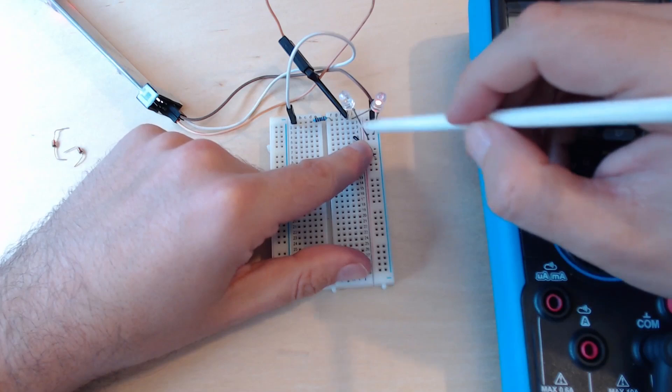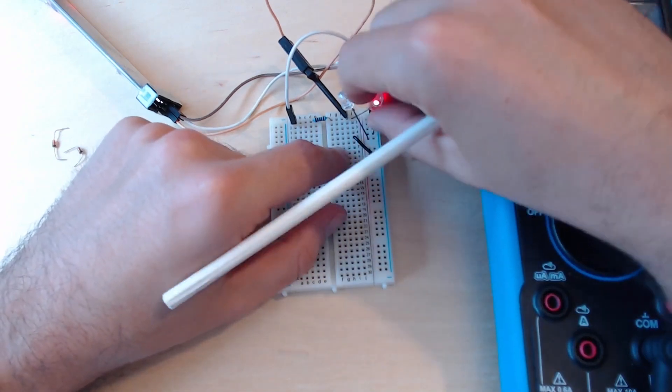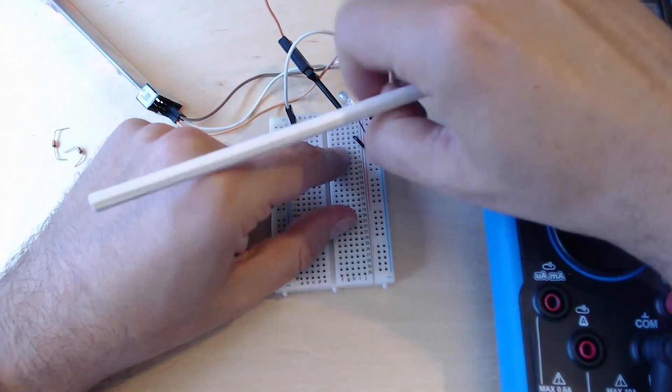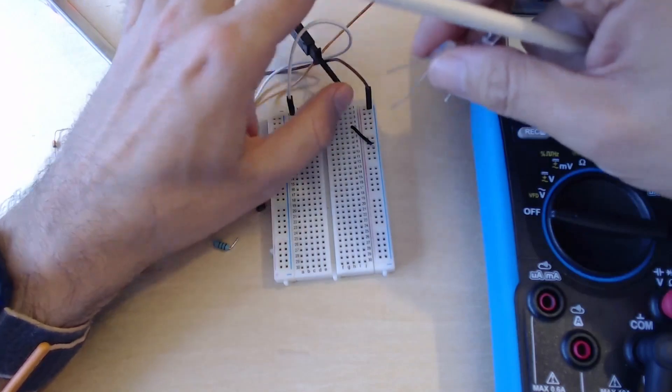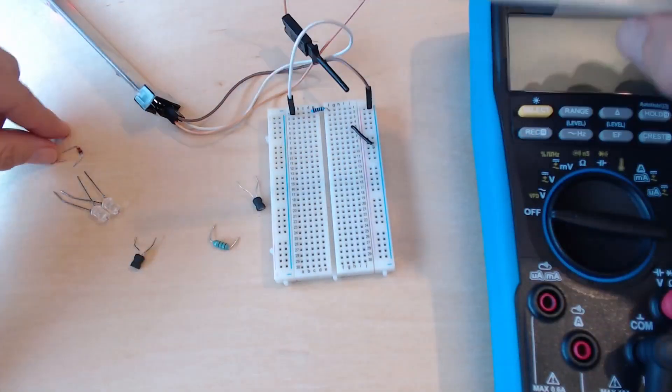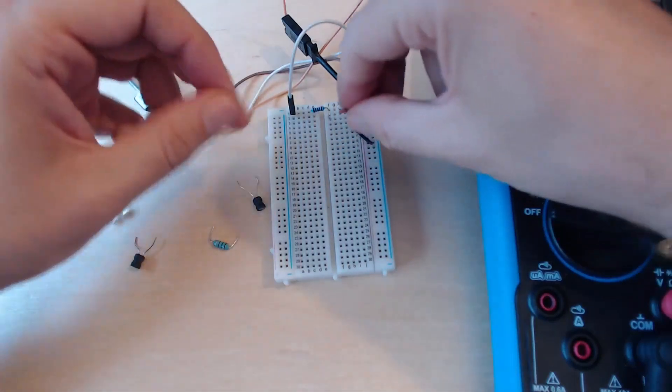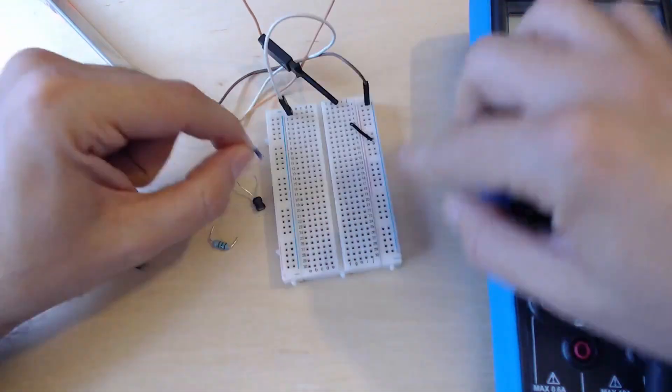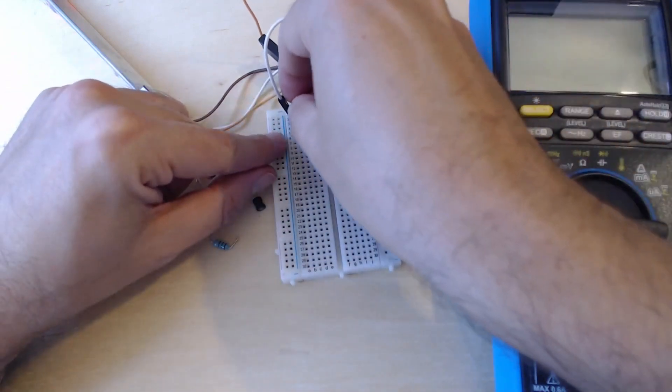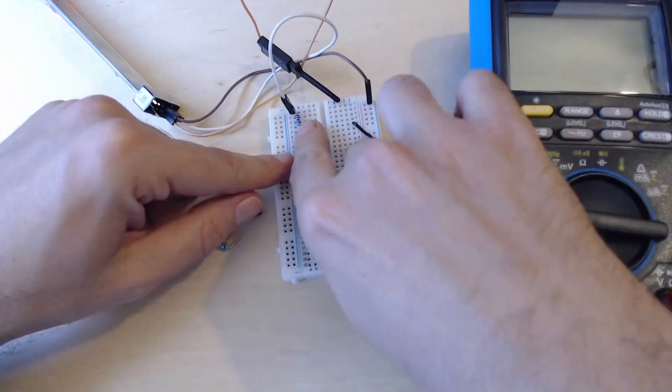What I want to do is replace those LEDs with zener diodes. They were here for protection, and we still need something for protection in case our inductor induces a transient voltage. We don't want to destroy our signal generator. Here I have 3.3 volt zener diodes. I'm just going to change the layout of our components on the breadboard as well.